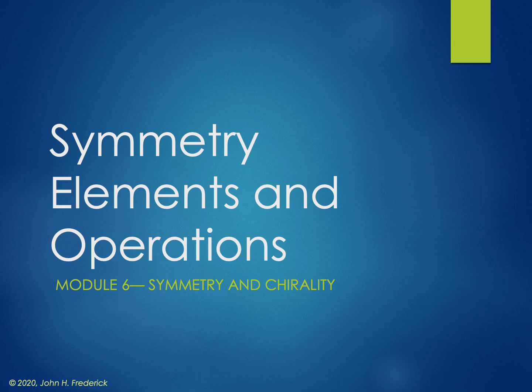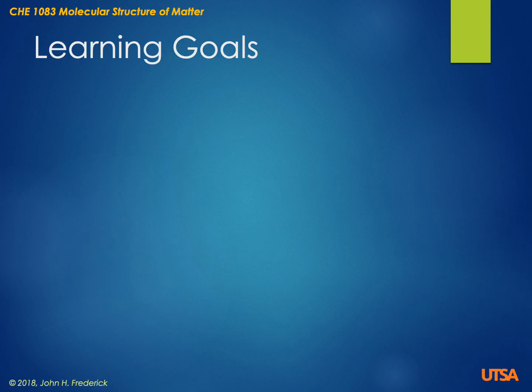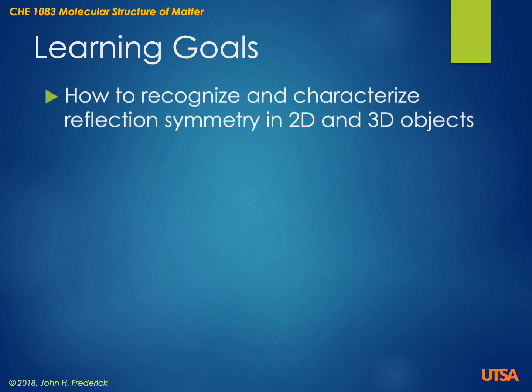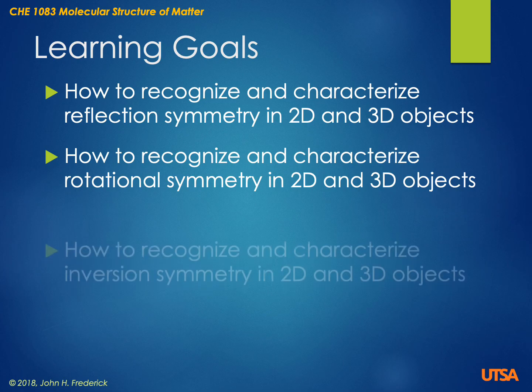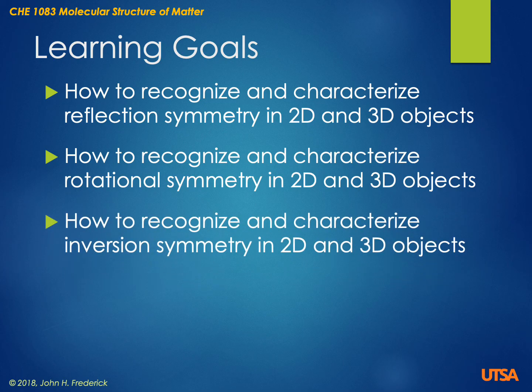In Module 6, we're going to turn our attention to the inherent beauty in molecules, or, if you like, the symmetry that one can find in them. Our learning goals for this particular video are to recognize and characterize reflection symmetry, rotational symmetry, and inversion symmetry in both 2D and 3D objects.